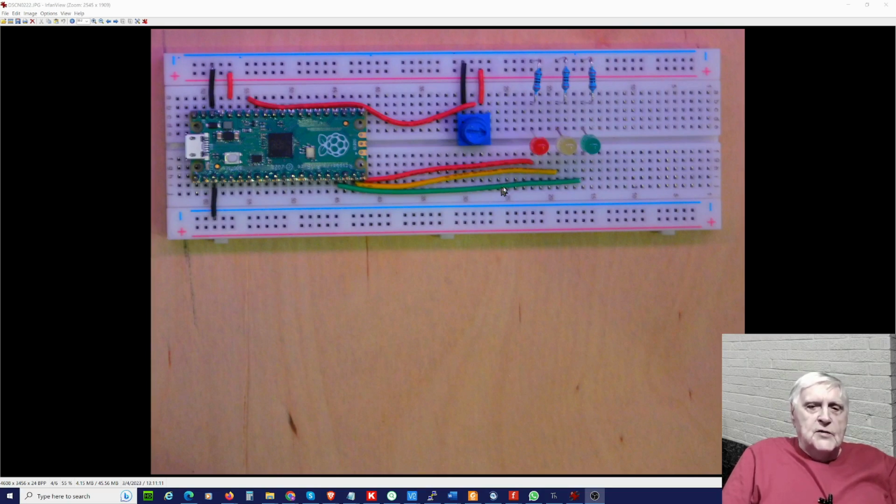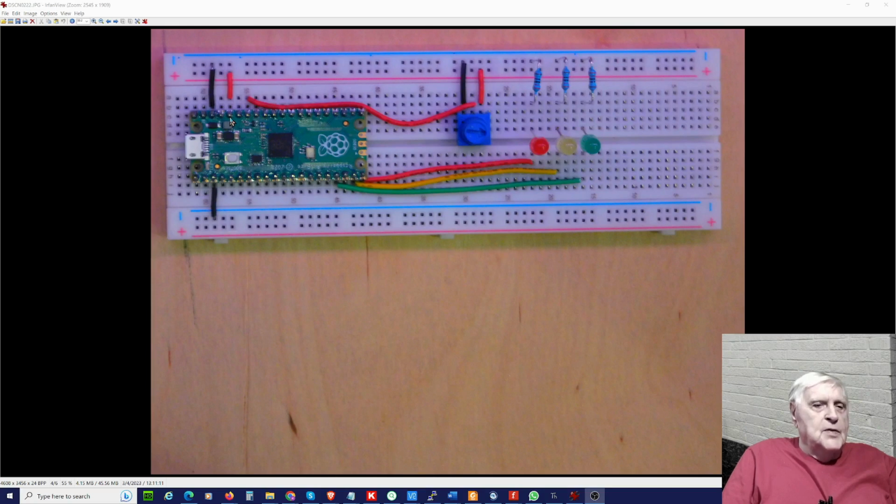In this case, the red LED is connected with this jumper to GPIO pin 15. The negative side of the LED is connected through this 220 ohm resistor to the ground rail. The ground gets its ground from the Pico on physical pin 38.